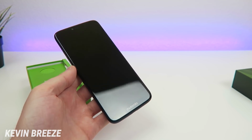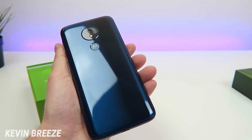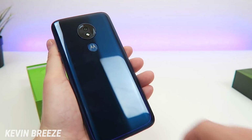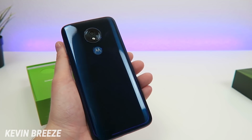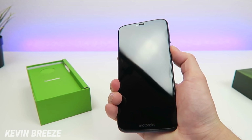But here it is. This is in the indigo blue color, and you can really see the indigo blue itself on the back side here. This is a really cool looking material on the back. It is plastic, but it's kind of a polished plastic. Now, it does absorb fingerprints, which is kind of a downside to it, but overall, I just think it looks fantastic. So let's turn this on and take a look at the software itself.